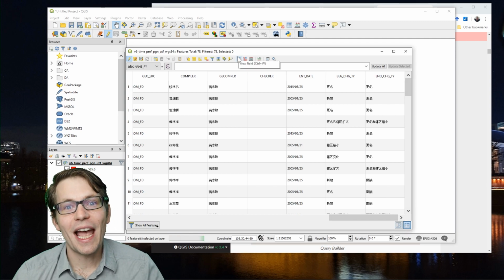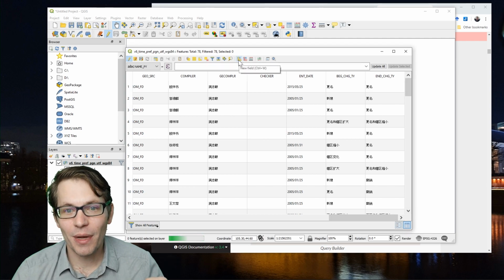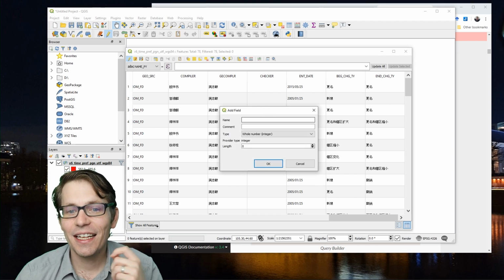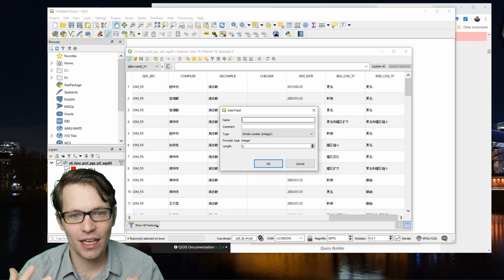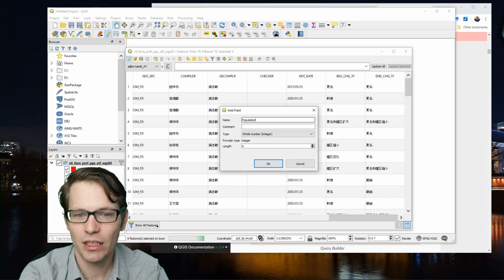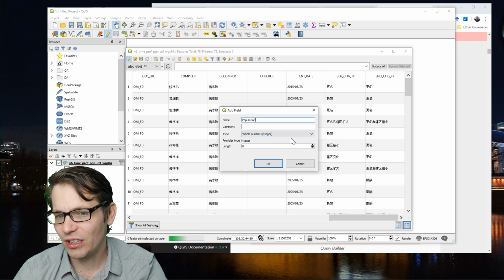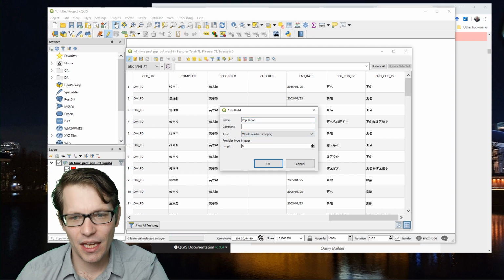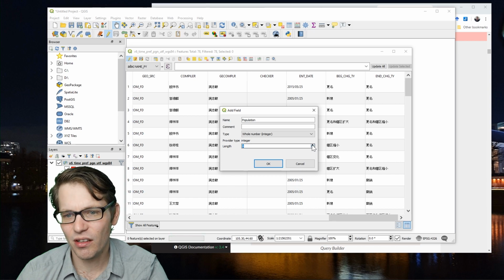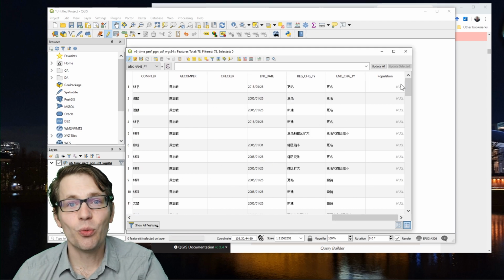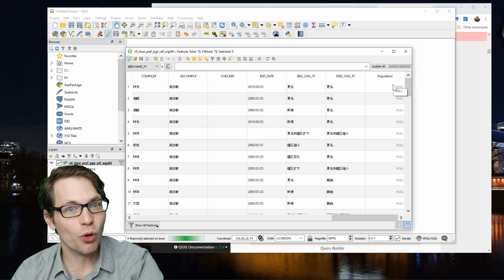But I can also add information. If I want to add a new field, that is another column, I can click on this button here, and then it will open this dialog box that's add a field. And perhaps this is population. I can add a comment here if I want to. It's an integer. And I can tell it how long this integer is going to be, and maybe I'll say it can be as long as 10 digits. And I'll click OK. And when it does that, it has null values.